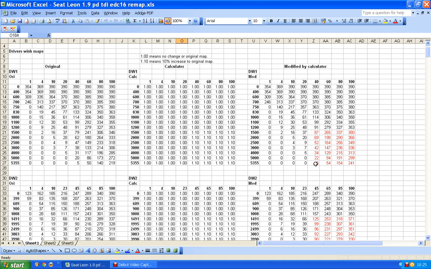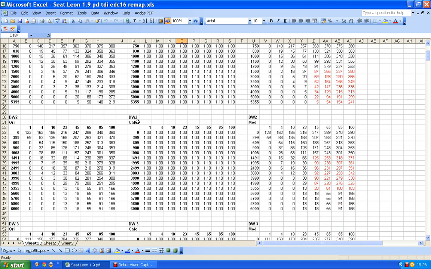But the figures in red have been increased by 10%. Now I've used conditional formatting on this, which you can't see, but basically if there's no change it will be displayed in black. If there's a minus change the numbers will be displayed blue, and if there's a positive change, in other words an increase, they will be displayed red. So that's why that's red. So I don't have to make it red when the Excel formatting does that for me.